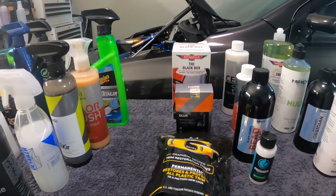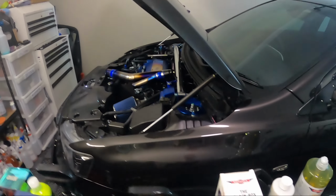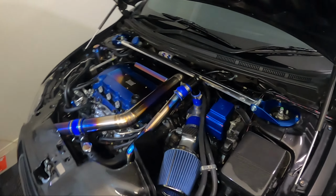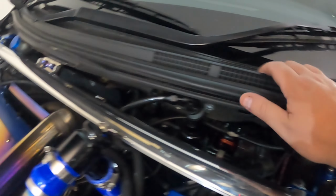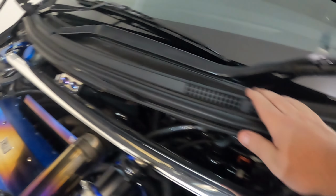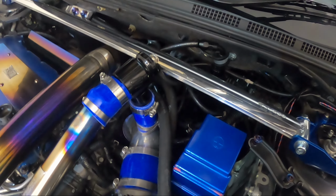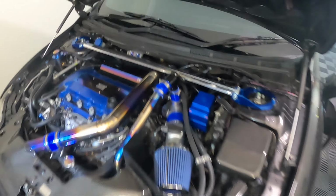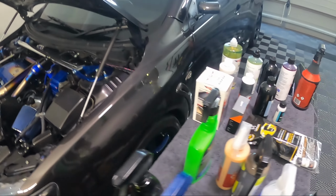I've also picked up a bit of faded plastic from the wreckers. It's actually, let's use my car here. Just been filming a video for my other channel on this car, so that's why it's all set up here. I picked up, whatever you call this piece, this cowling, a really faded piece off the car at the wreckers, and it is needing some sort of trim restorer. So that's what we've got here.